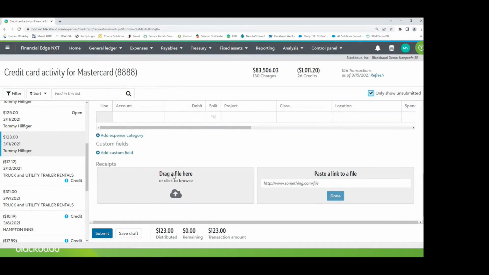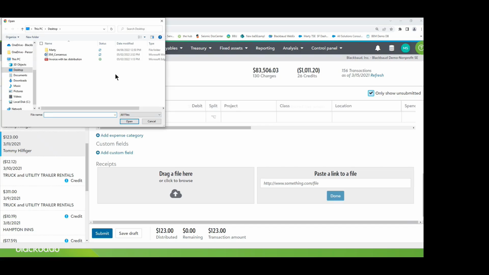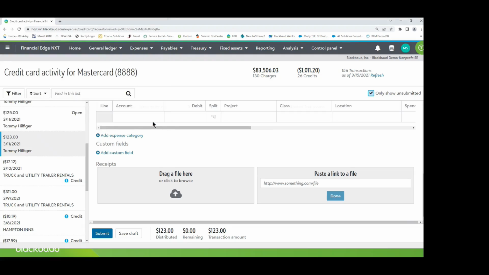Notice also that we have an opportunity for your staff to attach their documentation. So this could be from a cell phone. They could scan it into a server location, go out to a desktop or that server, drag and drop it in. They've also got the capability on the lower right-hand side to link it to Google Docs, Dropbox, SharePoint, wherever that might be stored. Down in the lower left-hand corner, notice that Jane Doe can submit this transaction for approval. Once Jane Doe submits this, the system will automatically send an email to the approval rule that was set up and that she selected for this process.